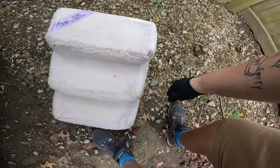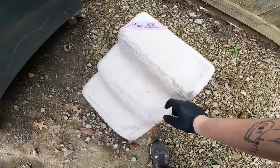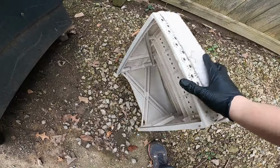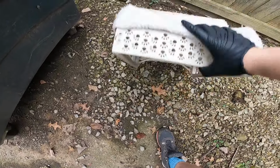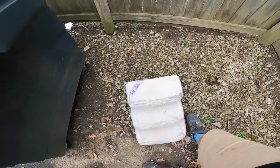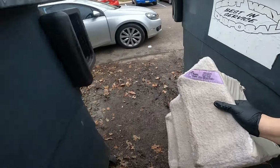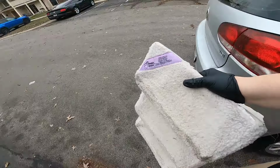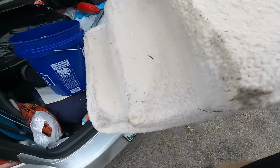Okay. Look at that. Doggy steps. Warning, dogs only. Okay, that is cute. And it folds up. And this is removable and washable. That is great. That'll come in handy for a little handicapped or senior pet. Alright, just gonna put this into the... It doesn't stink or anything either, surprisingly. Thought it was gonna smell like dogs, but it doesn't. That is just a great find. I love that it says warning, dogs only.